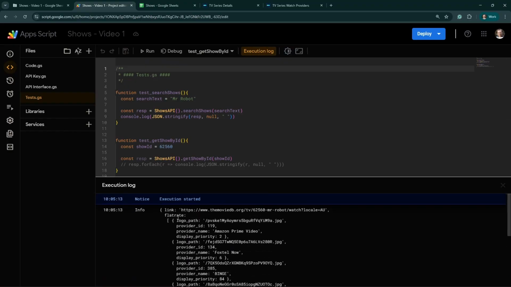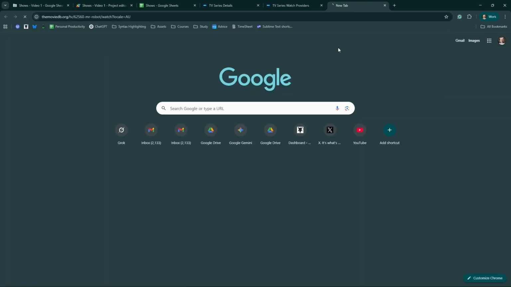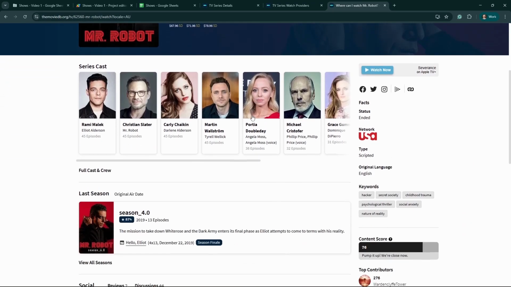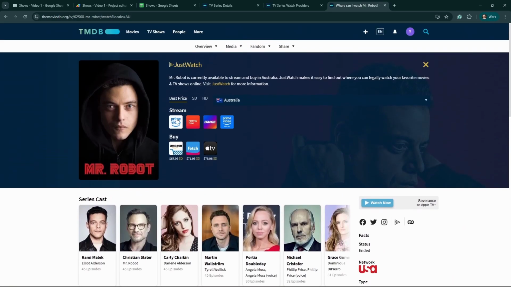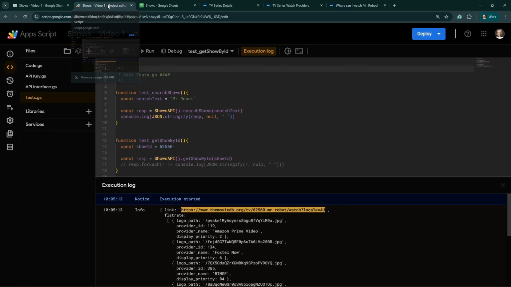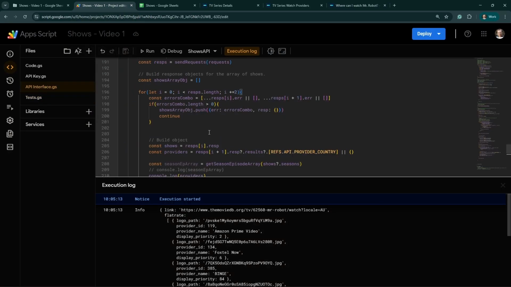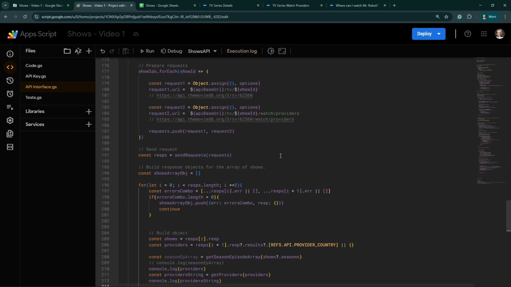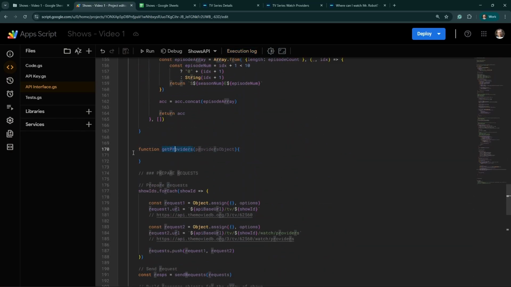Okay, so our providers are separated into their rates. It also has a link that allows us to go to the shows that we can watch. If you click on this, it'll tell you, oh, look, here's the shows, and it'll list all the providers, so who's streaming, who's buying. So we sort of want to do a Google Sheets version of this, right? So let's head back to our API interface. Mosey on up to the getProviders we just created.